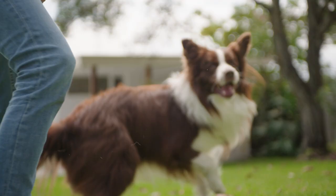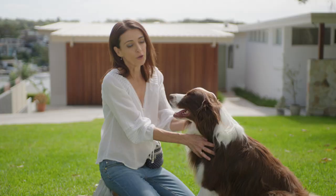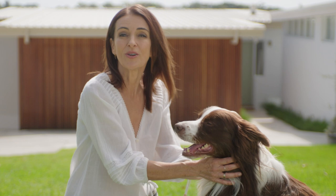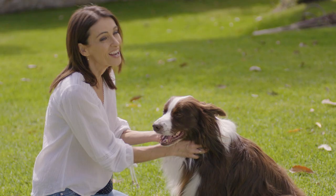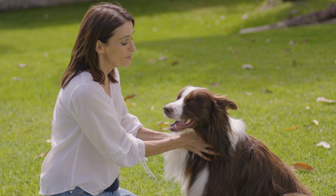Teaching your dog to reliably come back to you when you're out and about and they are off the lead is one of the most difficult parts of their training, but it's also really important and it's rewarding to know that you can let your dog off in a variety of locations knowing that they're always going to come back to you.